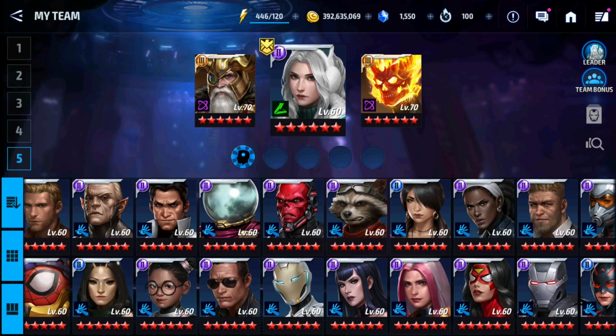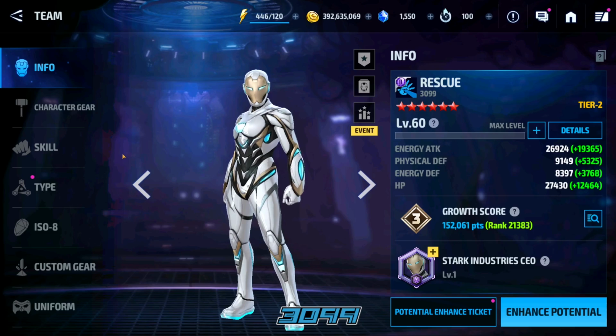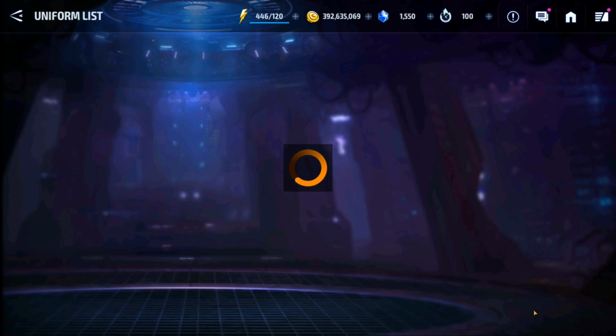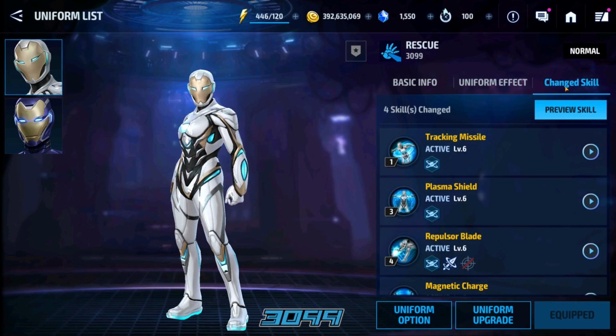But looking at him, we get to move over to Pepper Potts, aka Rescue, in her 3099 uniform. Pepper Potts' uniform, to me, is still probably pretty decent. I'm not going to complain about it in any form, shape, or way. This is the stat that I think a lot of people are confused about, where she's giving a 25% increase of recovery rate. It's a little weird because it's not a 25% increase in HP, but a 25% increase in recovery rate. We'll have to see how that pans out.